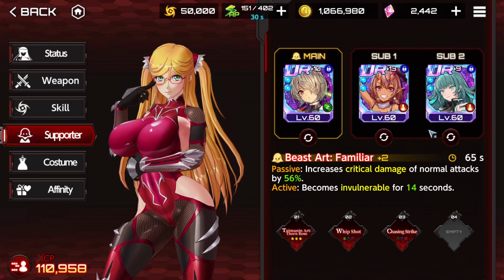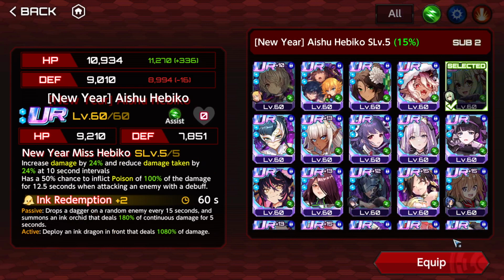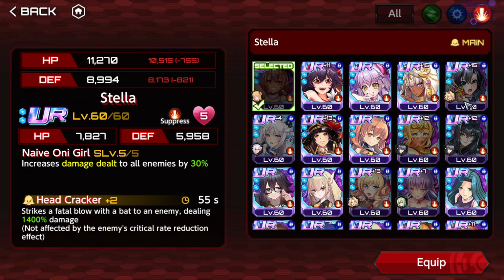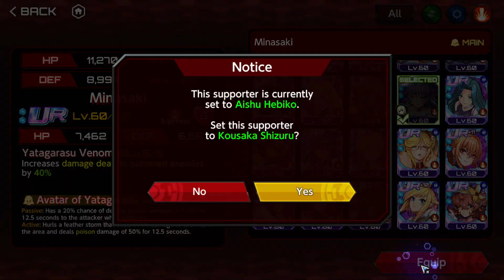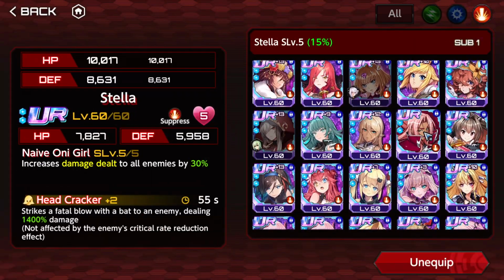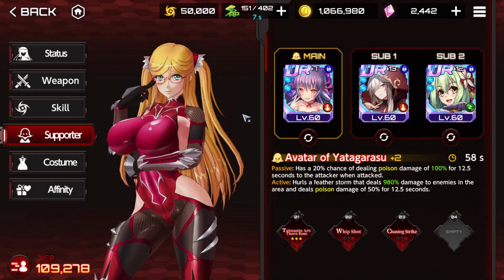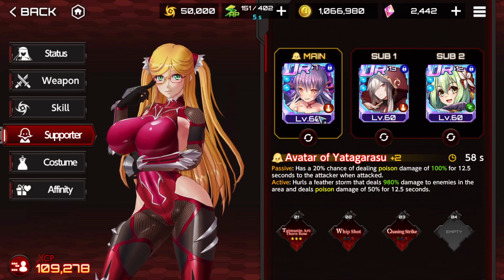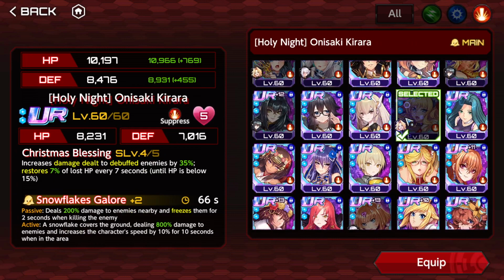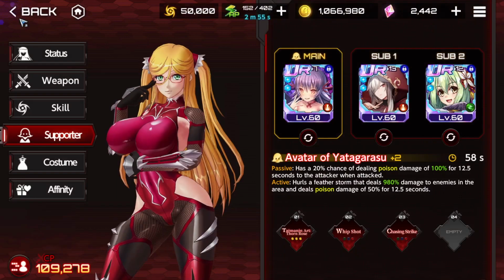doesn't exactly want New Year Hebiko on the main slot. So we're gonna do it like this. We're gonna use Minasaki on the main and Susune on the sub slot. Where are you, Susune? There. So as you can see, Minasaki is a better option than my Onisaki Kirara because I have one more copy. Depending on the number of copies that you have, this is a better option.